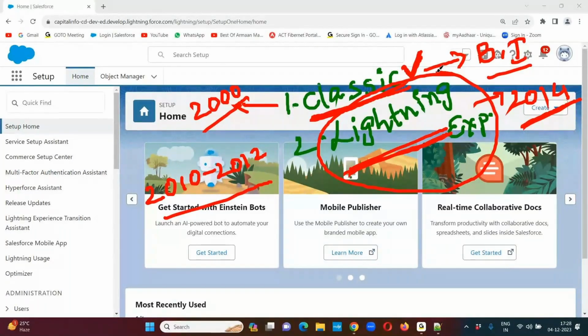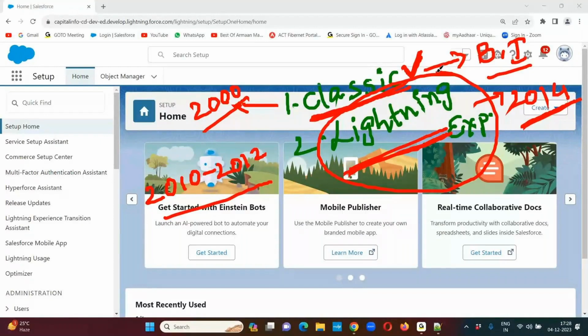Now, whenever we join any organization as a Salesforce administrator or developer, which kind of functionality do we need to work on? Suppose the project allocated to me is a very old project, built in 2005, that means it is purely on Classic. In that case, we need to adapt to that old project.